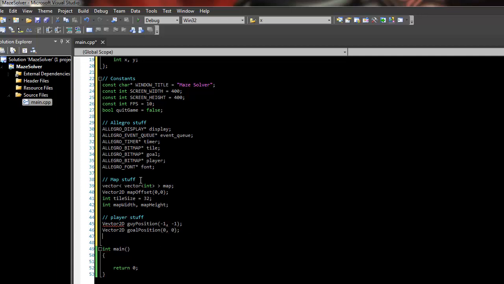So if it doesn't load correctly, he'll still be -1, -1, and we'll be able to deal with that. And then we also need a right hand, because it's the right hand rule. So we're going to need a variable to keep track of which way he's going. And we'll also need his direction he's going, which is going up.